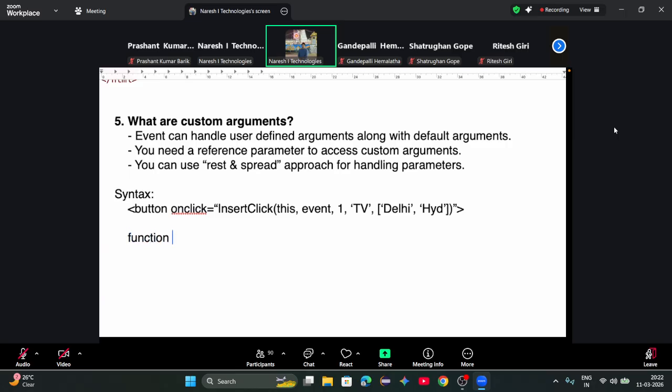I will use a function insert click, and first I am giving obj that is related to this, another one is related to event, after that dot dot dot, and I give params. This is a REST parameter, right?